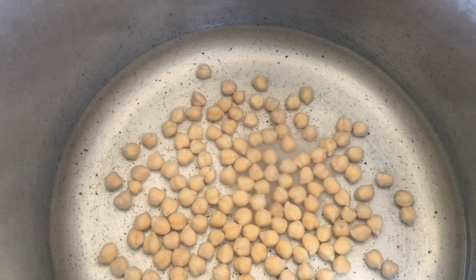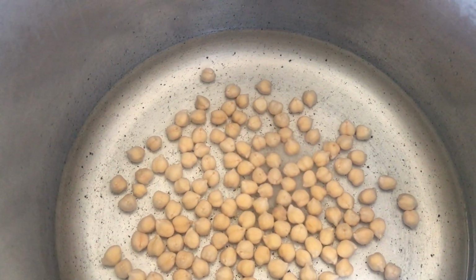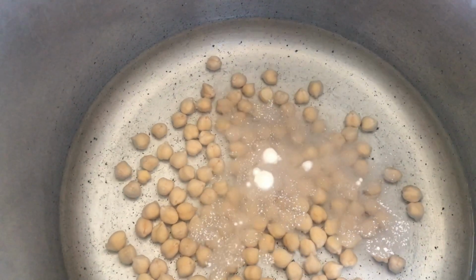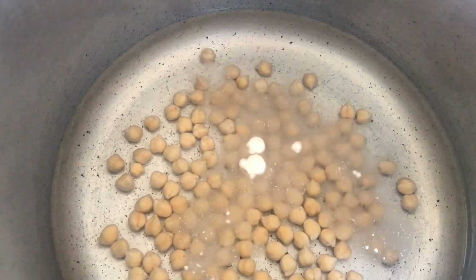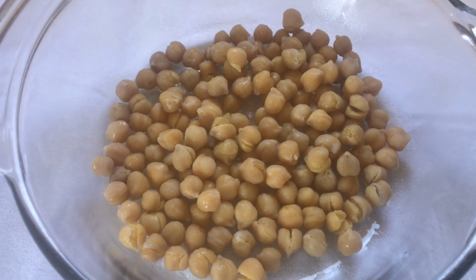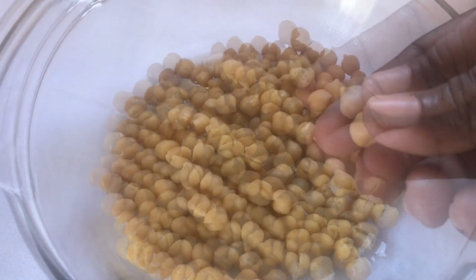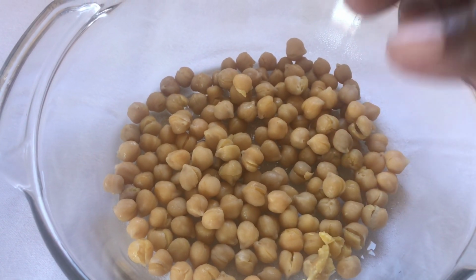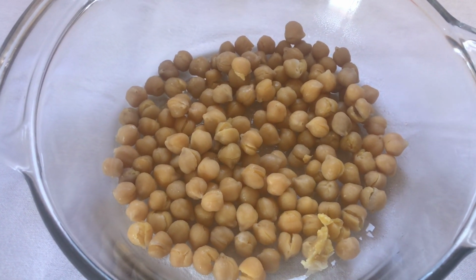I'll place the cover onto the pressure cooker and let this pressure for 20 minutes. After 20 minutes, the peas is all done, soft yet firm, and I'll repeat the same process with the rest of the peas, boiling them separately from each other.